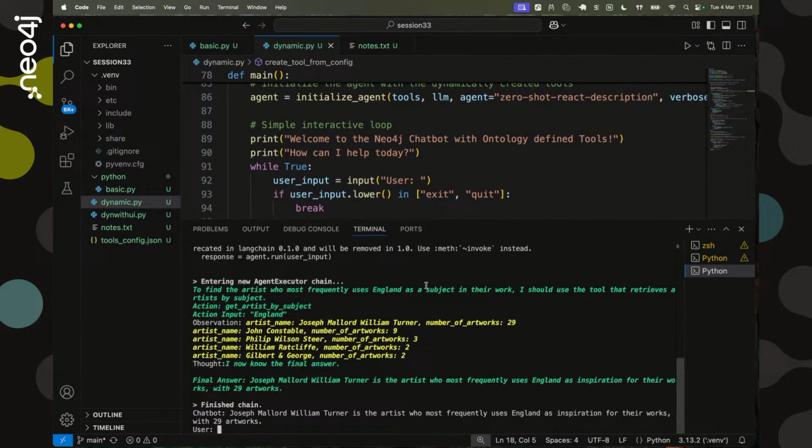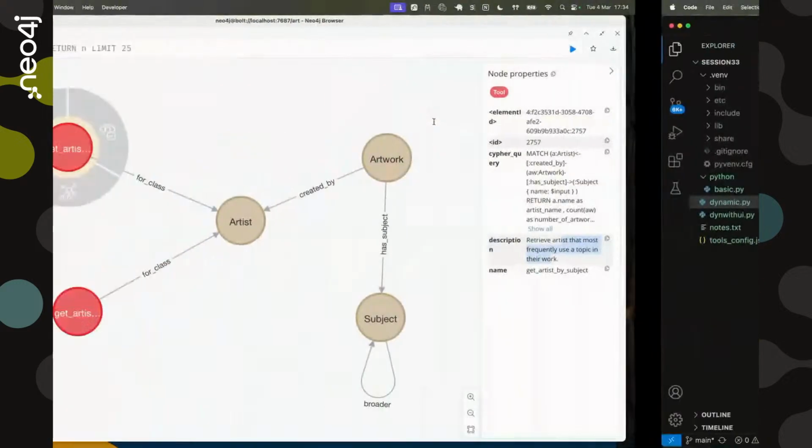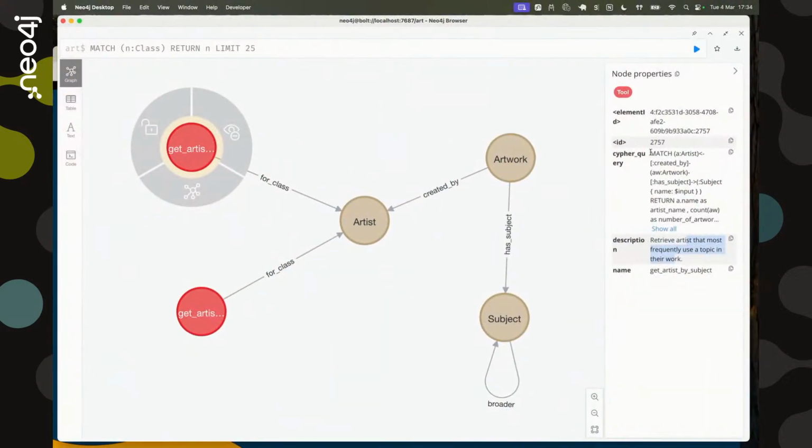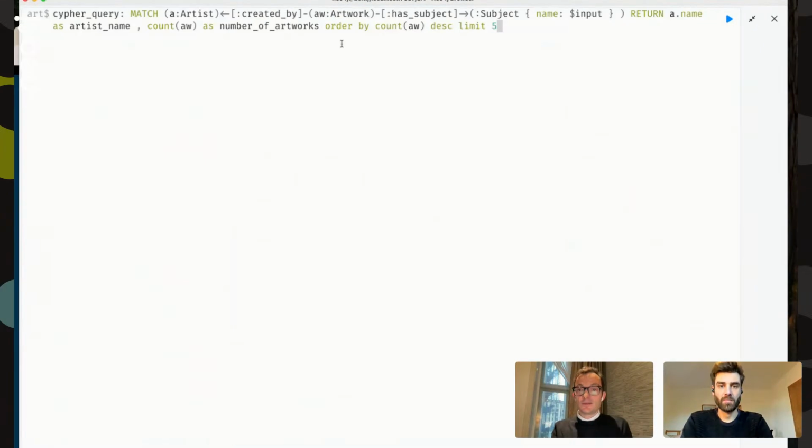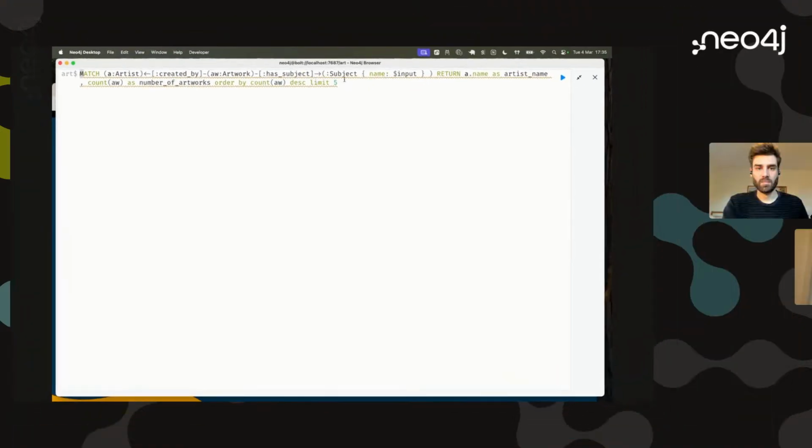What the query does, we didn't go a lot into the details, but I can show you. If you take it, this is the query. Actually, I'm going to do show all. I could copy it here. Look, for the experts in the room, what we're doing is, look at that. So we're matching.